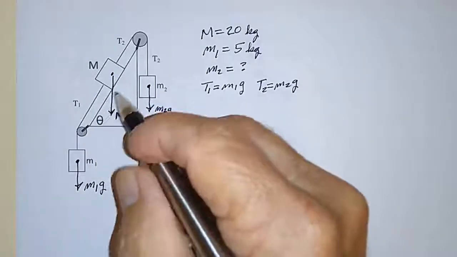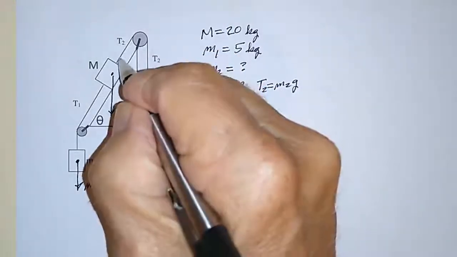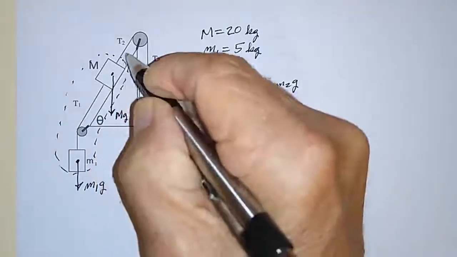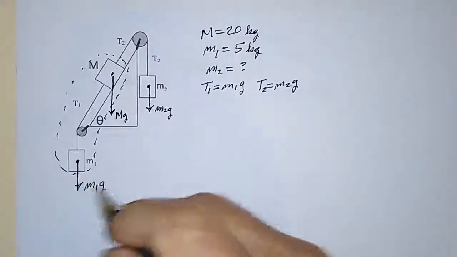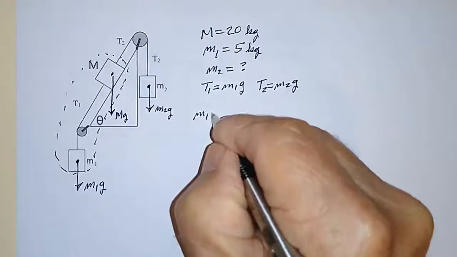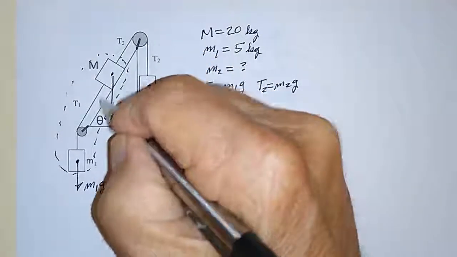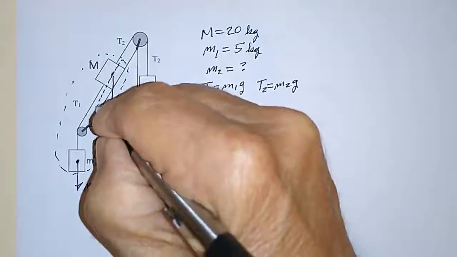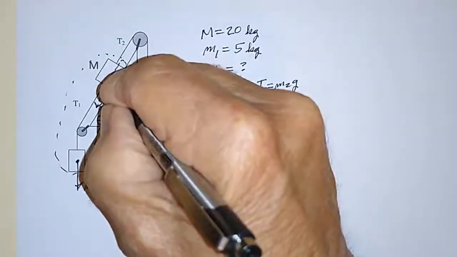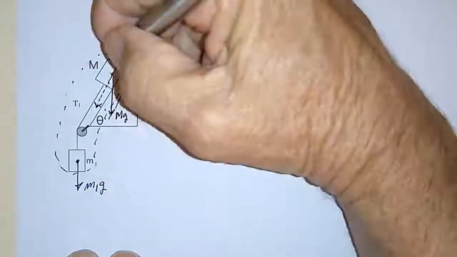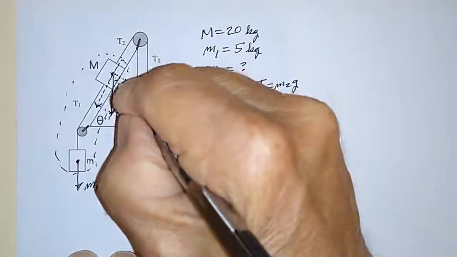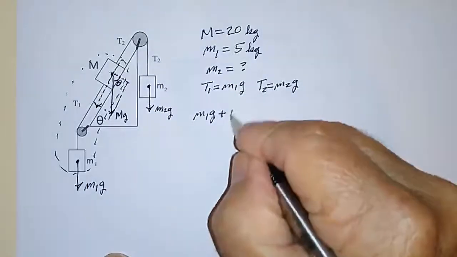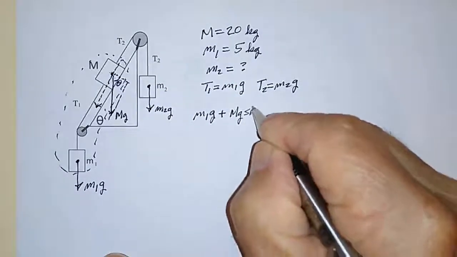So let's just take a look at what T2 is. And if I take this system right here, just this system right here, and look at the forces that are trying to pull it down the incline, I have the force M1g plus I have the parallel component of the force acting on the big mass like this. And this we know, since this angle right here, this angle right here, let me draw it here, this is angle theta also. So that means that the parallel component, which it always is, is big Mg times the sine of theta.